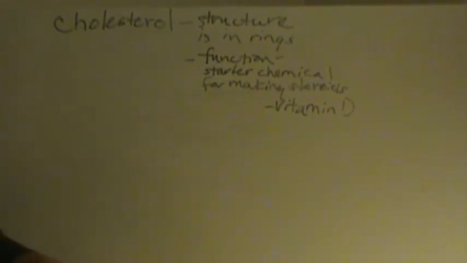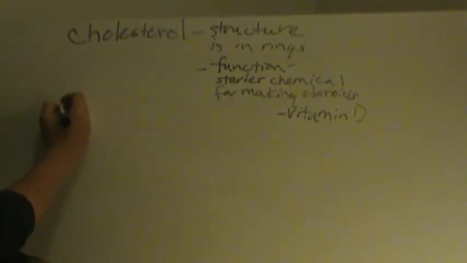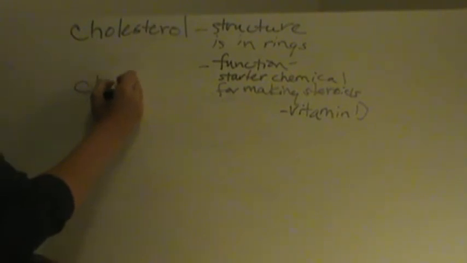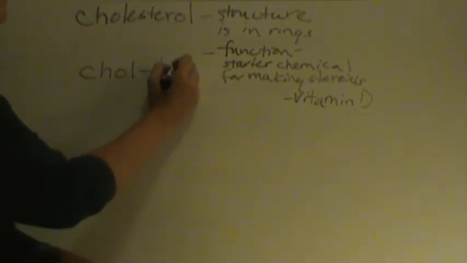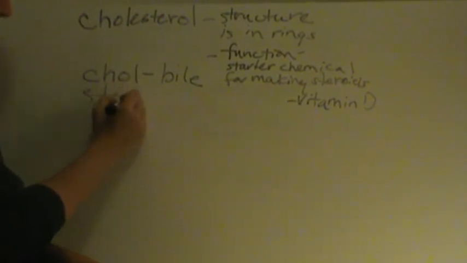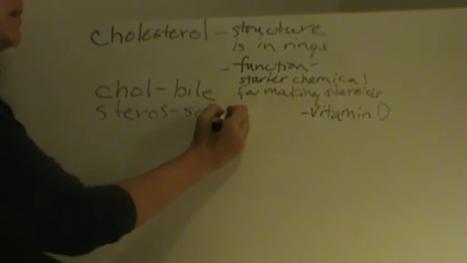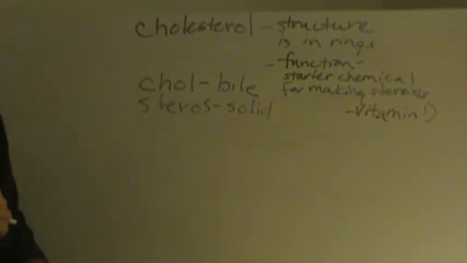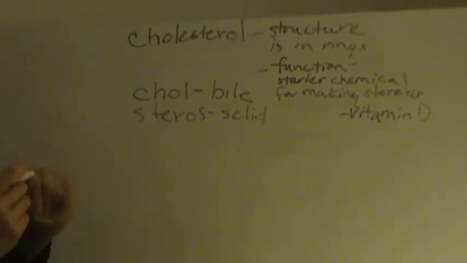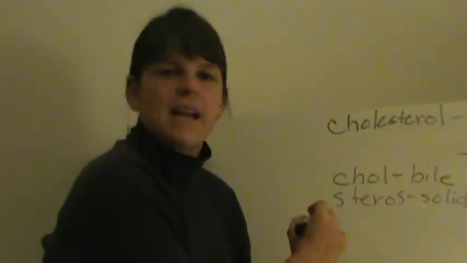Now, it is kind of an interesting word. That's the other thing I just want to add in here, because that's kind of fun. It's actually from ancient Greek, and the Greek comes from chol, meaning bile, and sterol, or steros, meaning solid. So solid bile. Isn't that attractive? Okay, but sometimes when you know where the words come from, they stick in your head a little bit better. So sometimes I like to add that in.